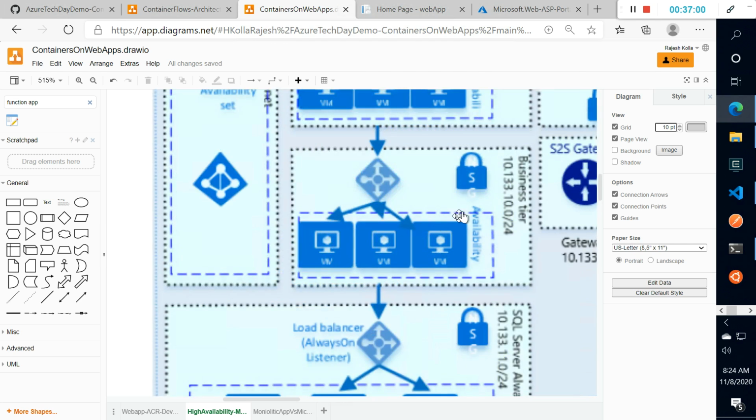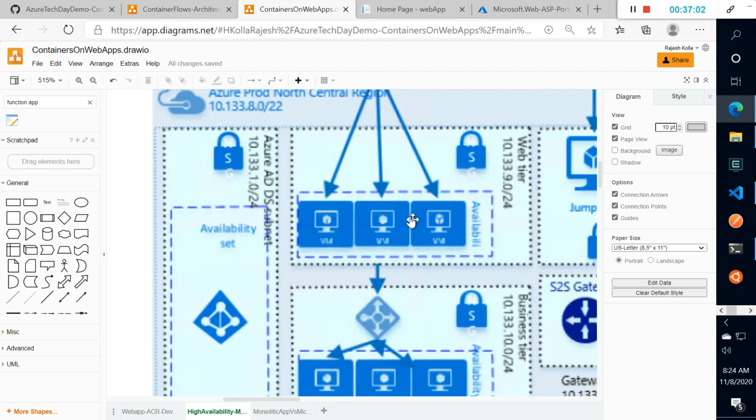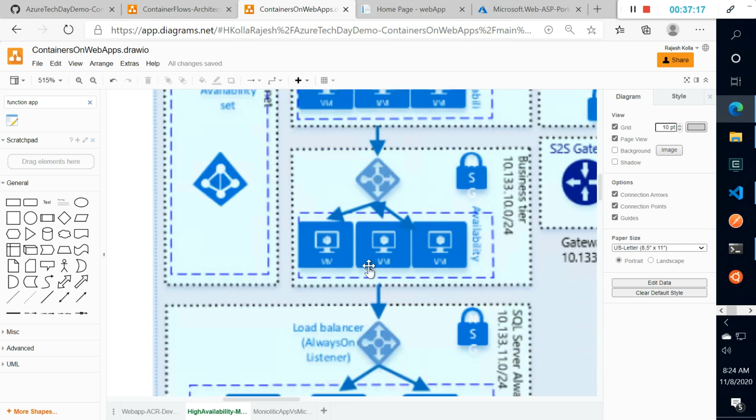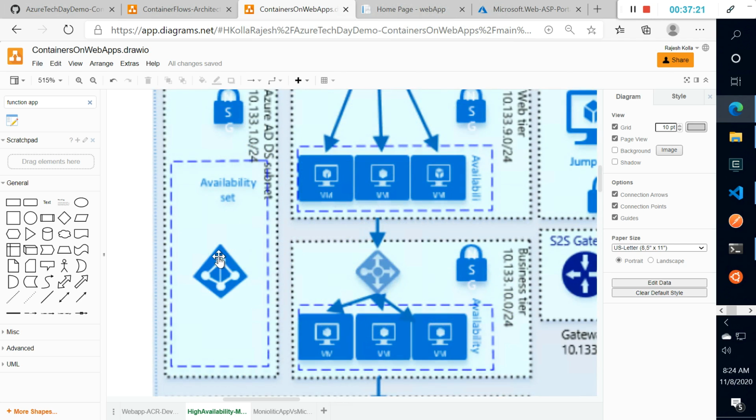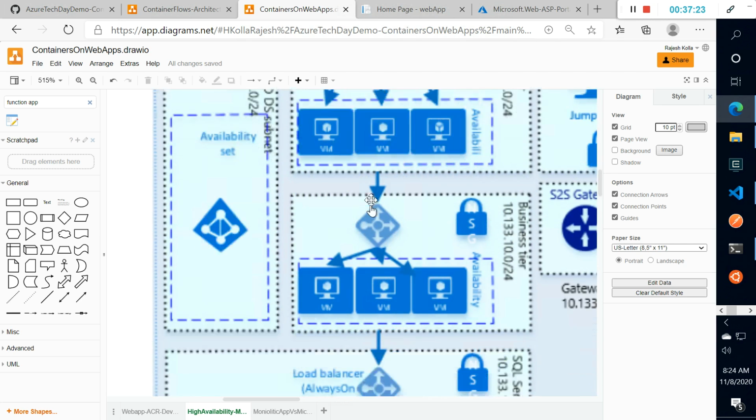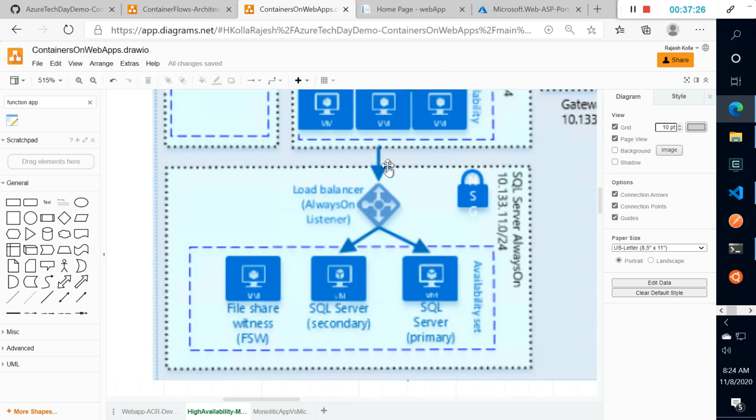It's the same thing for the business tier. Also, we are maintaining the same thing. Even the web tier, we are using the same thing. Forget about virtual machines. Normal physical machines in a data center or wherever we deploy in the company. So instead of Azure Active Directory, we maintain Active Directory for Windows authentication. This is the infrastructure we are using for a monolithic application.